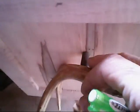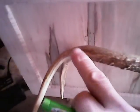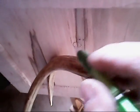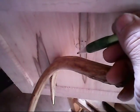Okay, the next thing I need to do now is put a couple standoffs in here, at least one here for sure, to give some support. So what I did, I ground a piece of steel here, I made a standoff, and drilled through there. I'm making a mark here on the thing itself. I got that mark there. And so what I'll do now is take this down a little bit and drill the center of this. And then I will put that back up there and bring the drill bit through and touch off here, and then drill through here while it's still on the front.